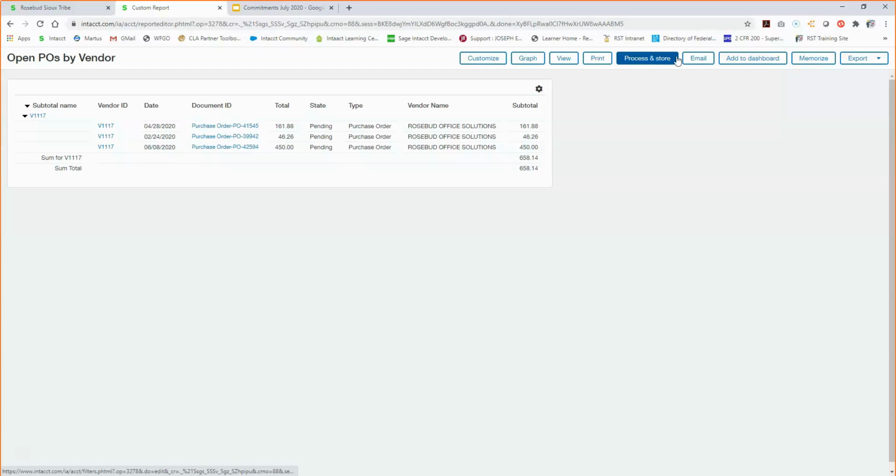You can print this report, email it to whoever you need to send to. You know, if you're a program director and you want to send it to your admin assistant, why do we have POs unpaid from February and March, or February and April, sorry. You know, get your business taken care of and clear out your encumbrances that's holding up your budget. So we have the open POs by vendor.